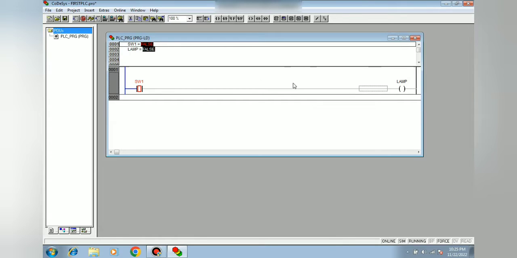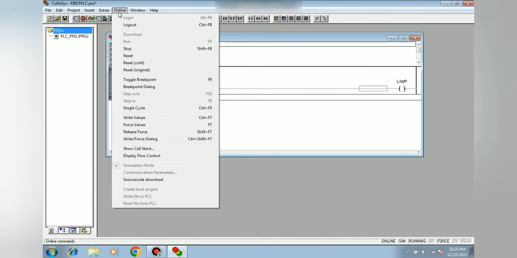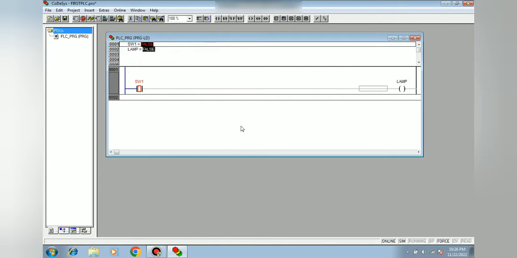When SW1 is off, the lamp is not on, and when SW1 is on, the lamp is also on. So the logic is working and the program is behaving correctly.